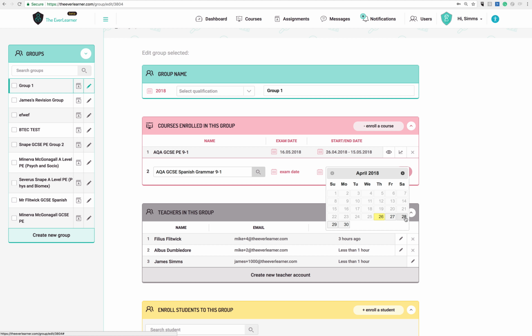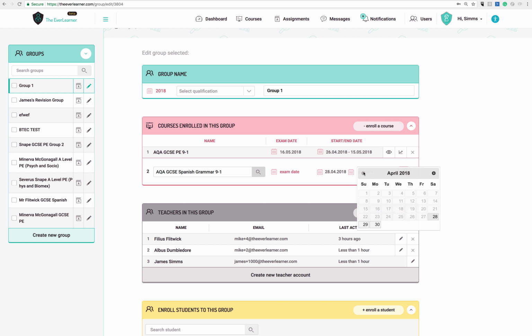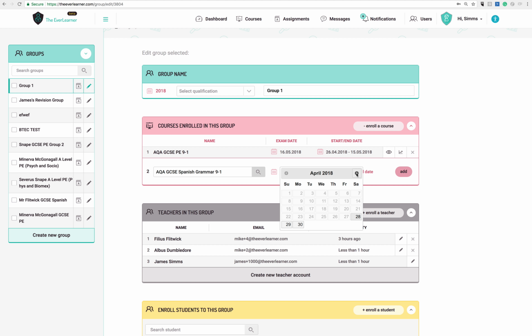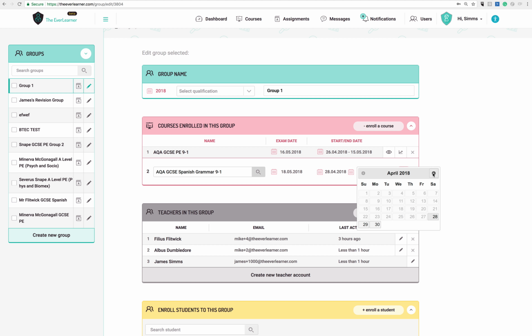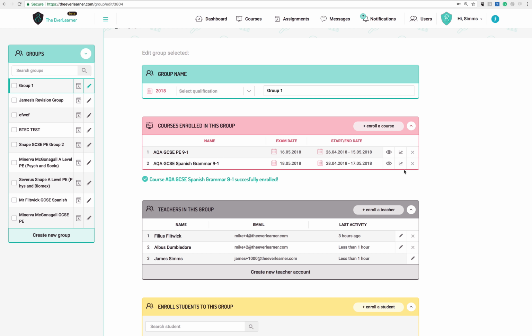I can say, okay, I don't want it to be till Saturday, and then I can change that. I can do all of my other work. So I can put, I think the exam date was then, and I think the end date, if I remember rightly, was then. Okay, so now that's how you would edit the start date if you felt you'd got that wrong. You'd simply unhook it and reconnect it in that way.